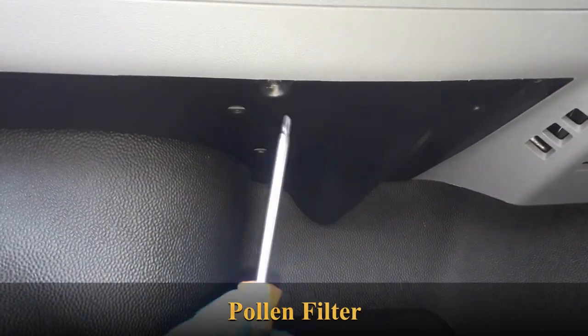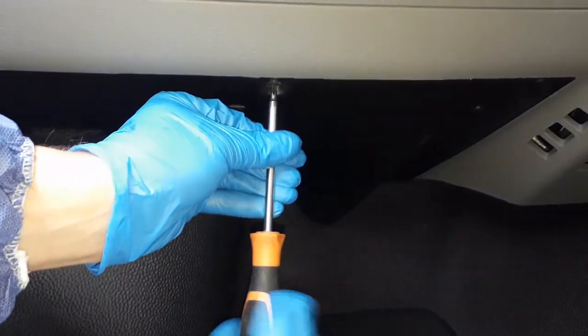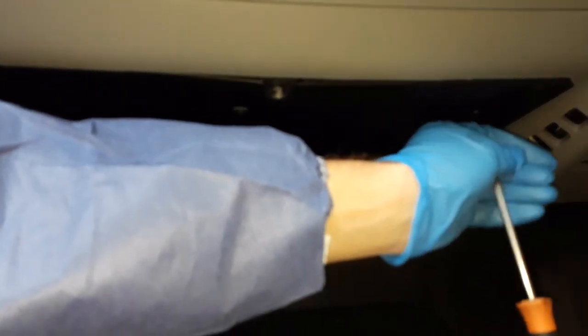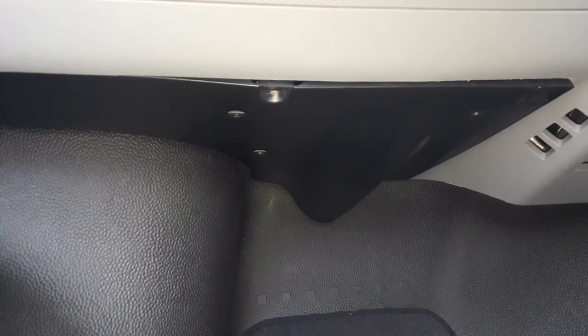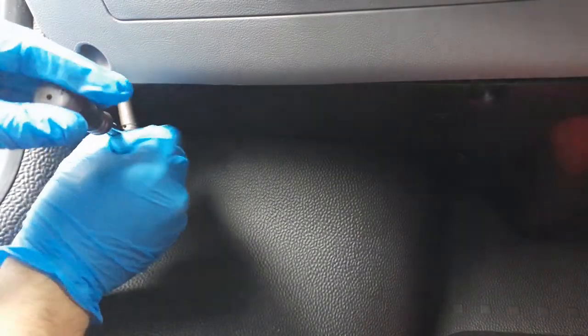Right. Now we've got to do the cabin filter. So there's some T20s up here. Move this panel. There's the Torx screwdriver. I have to get a different adapter on that one up there. Put my screwdriver under it. Alright, so I've got a little Torx bit on a ratchet.